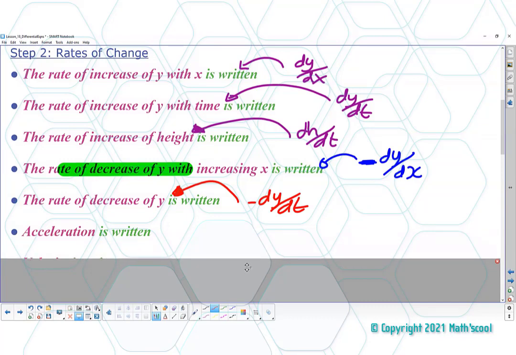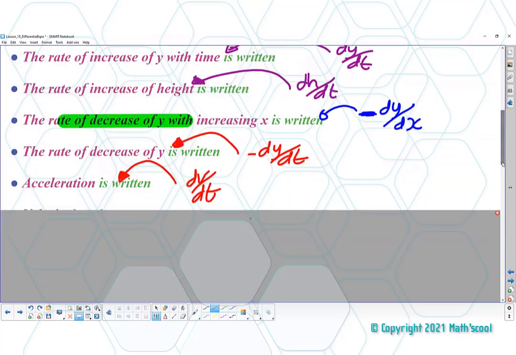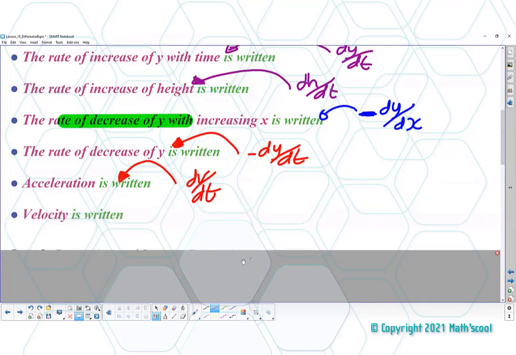Okay, how would you write acceleration? What is acceleration? And we want to write it in this form, d something by d something. How would you write acceleration, Roger? dv by dt. The acceleration means your velocity is changing with time. That's what acceleration means. Rate of change of velocity. All right, then, that's how you'd write acceleration.